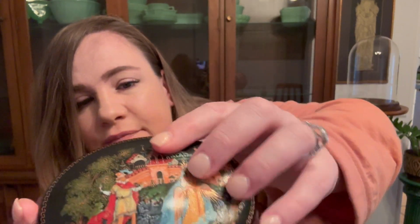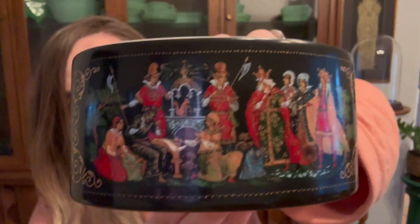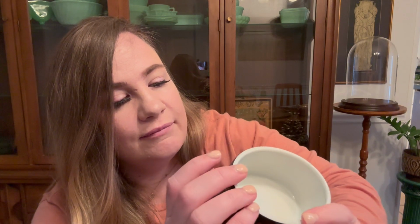Isn't that beautiful? Here, I'll be smart and take the lid off. So it's vintage Russian. It's from 1989. It says made in the USSR. But it's so beautifully painted. I was like, Mom, I don't want to sell that. I love that. So yeah, I might keep it. I don't know. This is not photographed yet, I will say. She paid $7 for that, I think, but she gets 20% off for the senior discount, which is awesome.